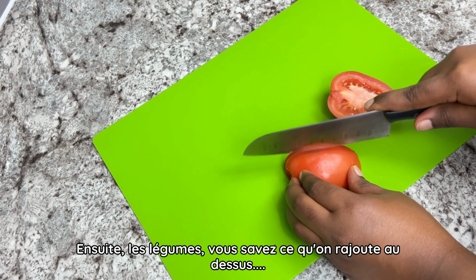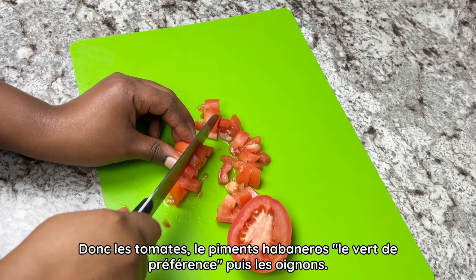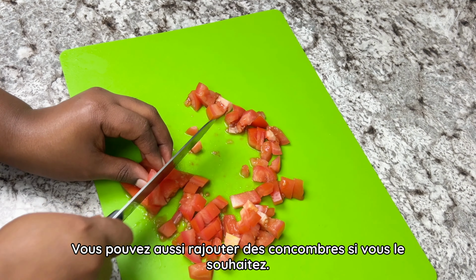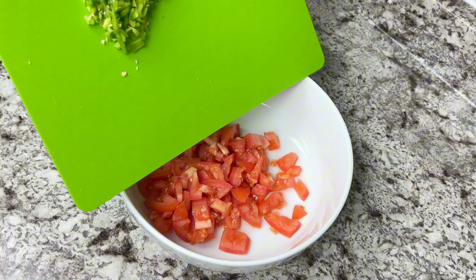Next, onto the vegetables, the ones that will go on top of the attiéké. So, tomatoes, habanero pepper, preferably the green one, and then the onions. You can add some cucumbers as well if you want to. I just skipped that one for this recipe.